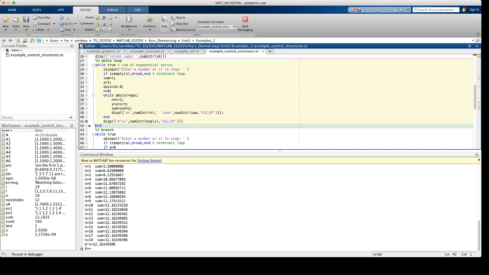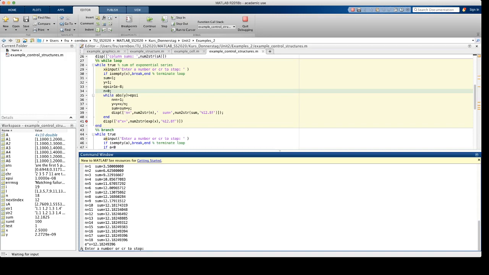Now, the outer while loop is still active. So if I now step to line 29, I can enter another number, or just hit carriage return to stop the execution of the outer while loop. Now let's do that. Here's the prompt.